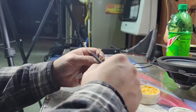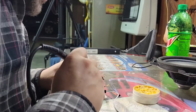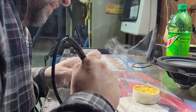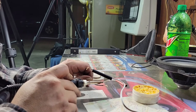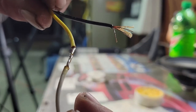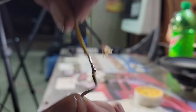If the person would just slow down and try to do a good job. Especially if you want to do this and make a little extra side money off of it. Ooh, my hands are shaky. So now I've got the initial one, I'm gonna come to the bottom. Heat that wire up, it'll really help with the transfer. You see what we end up with? If you spin that around, it's solid all the way through, and that will never come apart.